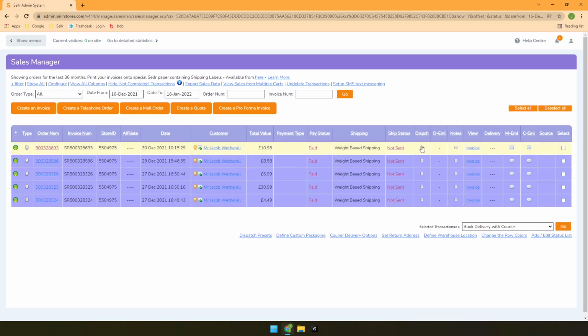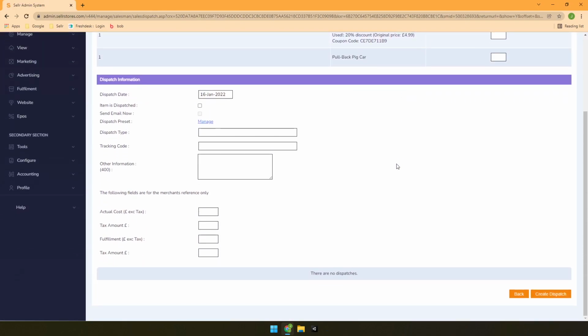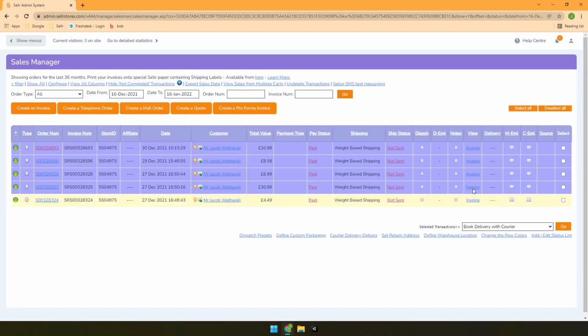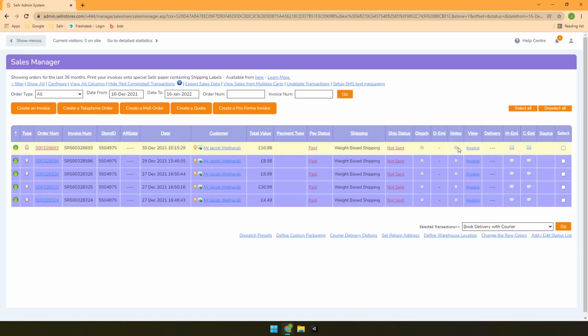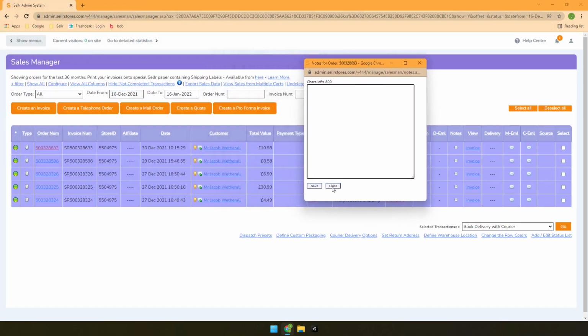I will explain a few others though. If you click on a box under the dispatch header, you'll be able to pretty quickly set up an order as dispatched. This is useful if you want to give a fair bit of detail with the dispatch, like adding additional tracking details for example. This D email header, which means dispatch email, will show you if multiple dispatch emails have been sent for an order, which only really happens if you set certain items to have their own separate dispatch emails. If you click one of these boxes under Notes, you'll be able to add a note to an order, which can certainly be very handy, especially if you have quite a few orders.